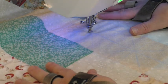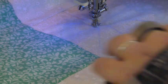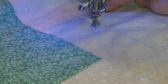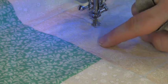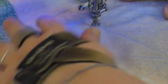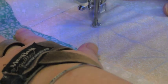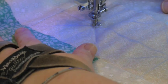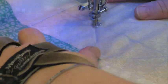So now I have 8 points, and what I'm going to do is stitch those points diagonally. So I'm going to stitch halfway from where I am to this back corner and back to the center, and continue through to halfway to that corner and back to the center. So it's back, forward, and back to the center. And I'm going to stitch back, forward, and back to the center here again.